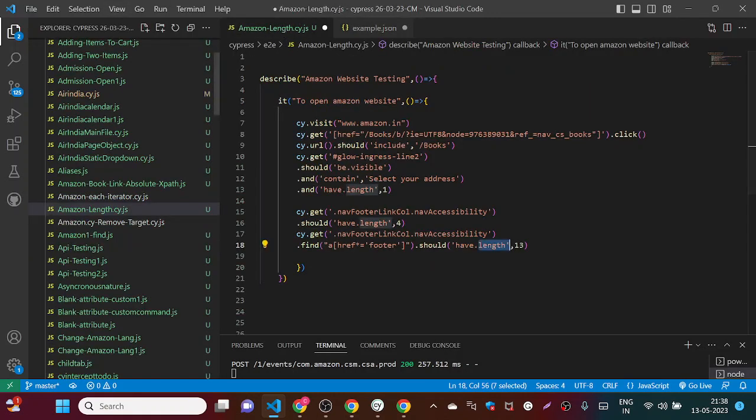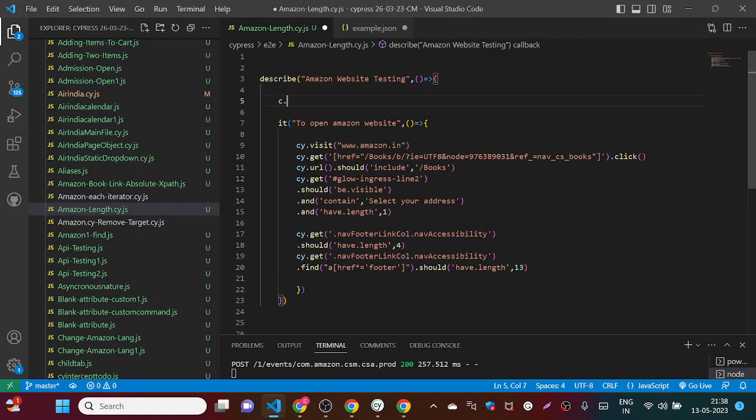In this Amazon spec, I define in the describe block cy.fixture. My fixture name is, if you see carefully, example.json. A fixture file is always in JSON format.